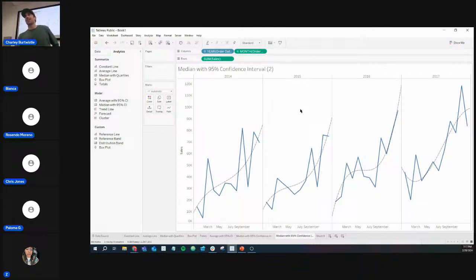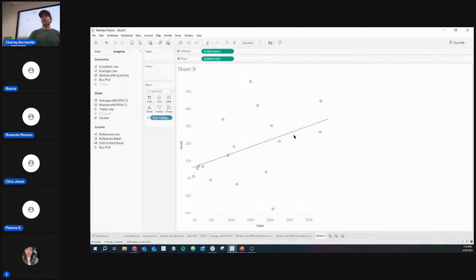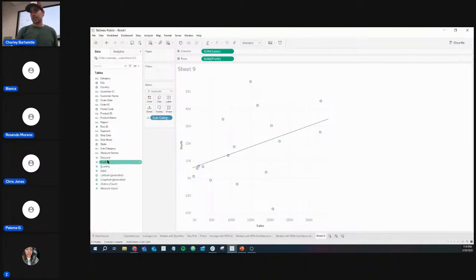I think making it is not the problem. I don't think this is generally something that you would use for a forward-facing dashboard. No one would say, give me a trend line for this data. A lot of times when I do use it in dashboards that I'm going to be presenting, it's typically in something like this, where I'm just trying to show, hey, look, these are correlated together: as sales goes up, profit goes up. In fact, I bet if we toss in discount and profit, I don't know, that was correlated, fake data. But it's something real high level like this.